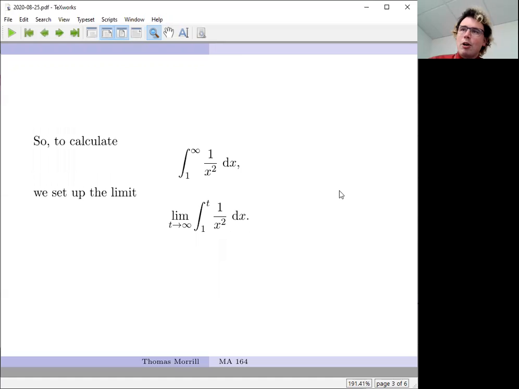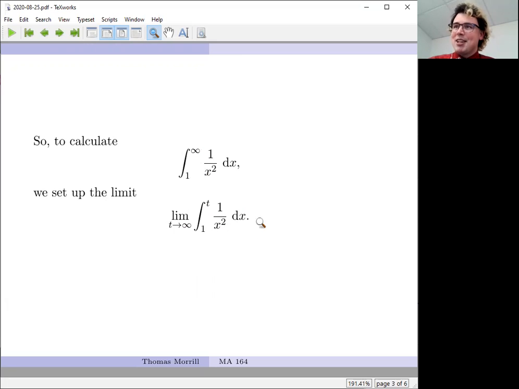Let's work on integrating 1 divided by x squared dx between 1 and infinity. This was exactly the problem where it looked like we had a limit. So the first thing I'm going to do is read my notation. It says integrate from 1 to infinity. The integrand is 1 divided by x squared dx. So the limit I need to set up will be the integral from 1 up to t, as t goes to infinity. And I am still integrating 1 divided by x squared dx.